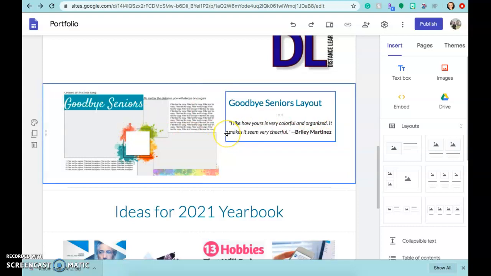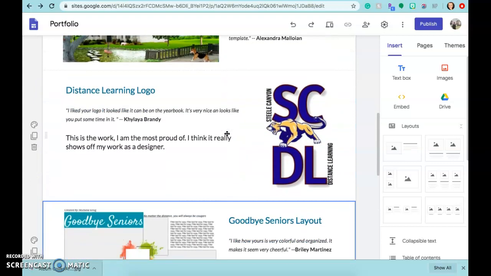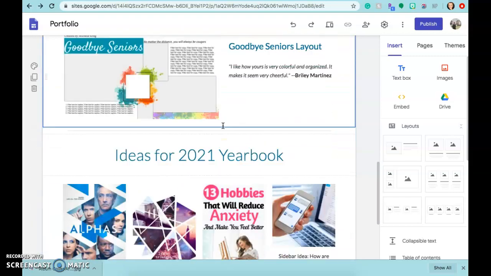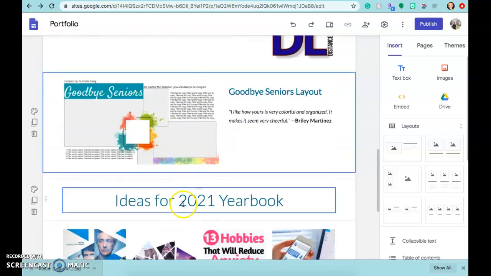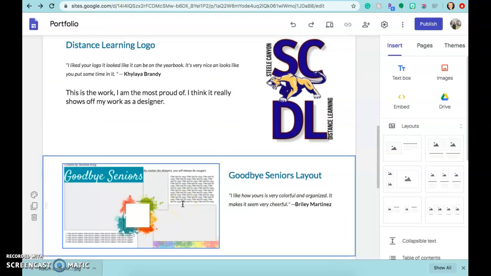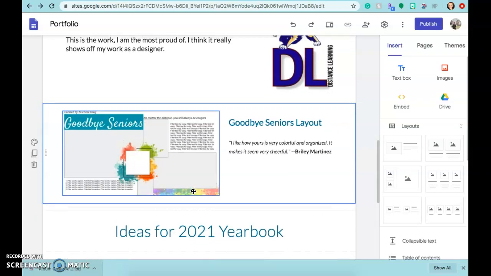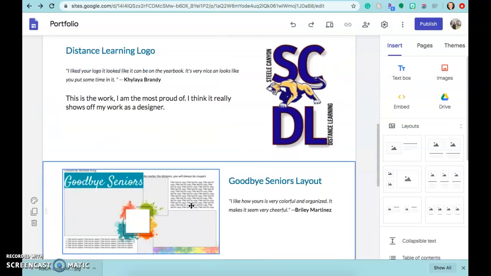Okay, so that's all you really have to do as far as that goes. It's just a lot of copy and pasting, but it's just good to have all of your work in one location. So make sure you do that, okay? So that's one of the things you're doing. I would keep going on this for every single one, okay? So the exact same layout that I did, I would keep going.